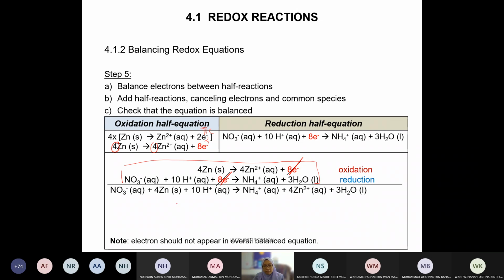So please be careful when you transfer ataupun when you rewrite each species in the overall equation. Daripada hujung ke hujung, please be careful. Jangan tertinggal dia punya charge. When you tertinggal you punya charge, you terus hilang satu markah tu. Gone. Okay, so please be careful. Okay, so you transfer. So this will be the final equation. So this is in acidic condition. How do we know so? Because the presence of H plus.